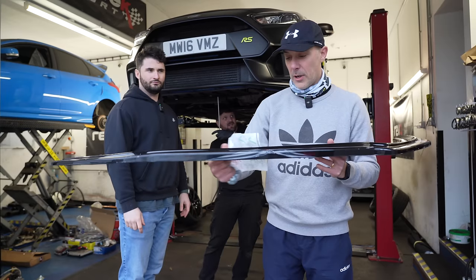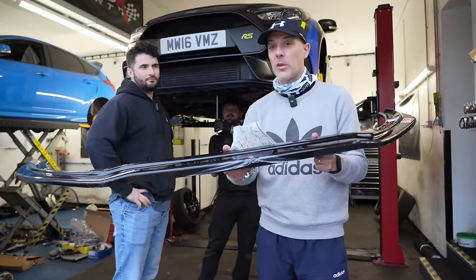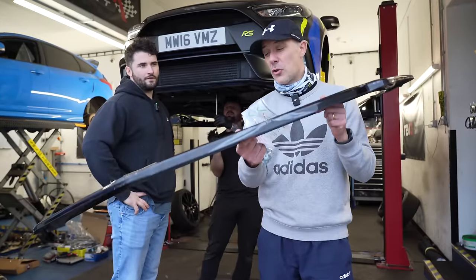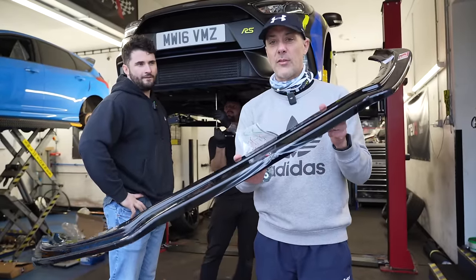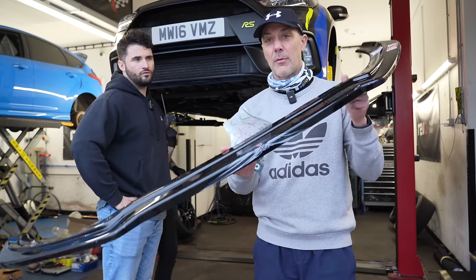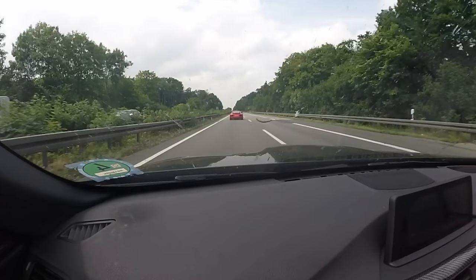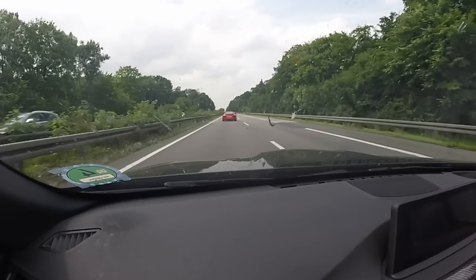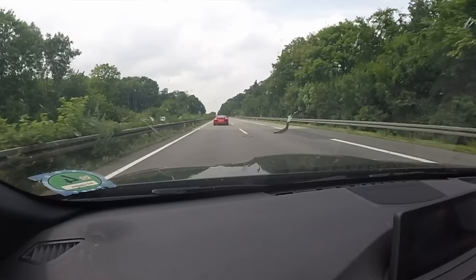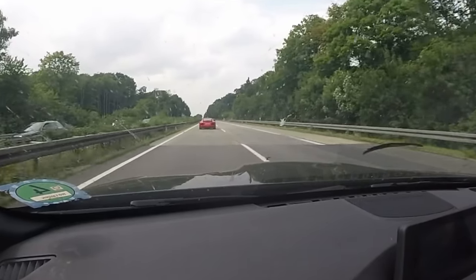This on the front of your car is going to create a massive downforce on your front bumper, because that's what it's designed to do. So please do not stick it on with double-sided sticky tape or self-tappers. This needs to be bolted properly through the bumper so it doesn't come off, because otherwise on the motorway, if that comes off, it's going to do serious damage to both your car and any other car that's around you that gets hit by all the bits of your spoiler as it gets crunched underneath your wheels.